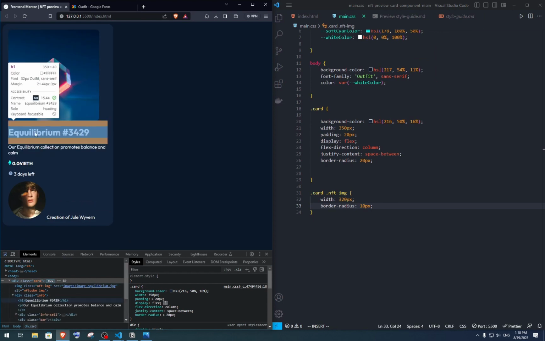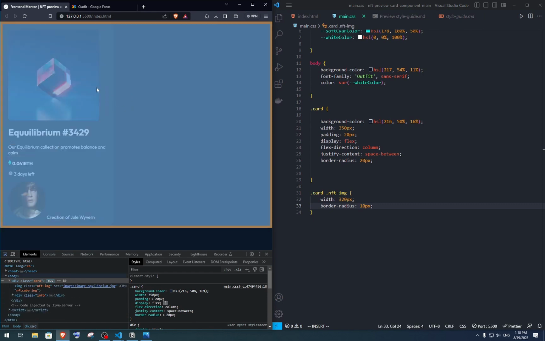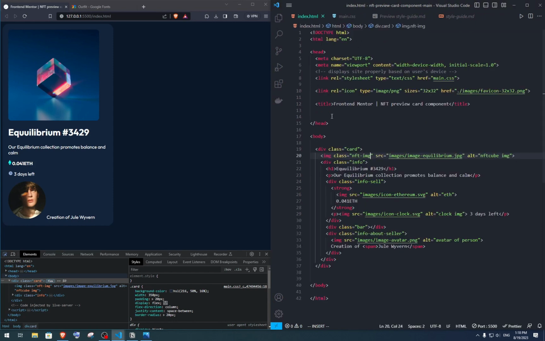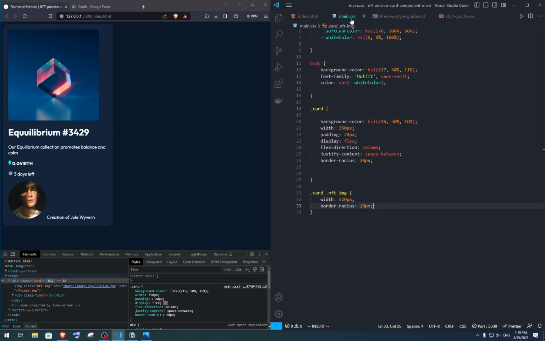I think this is the problem, because those are so big compared to this image. So let's give it the information, etc.